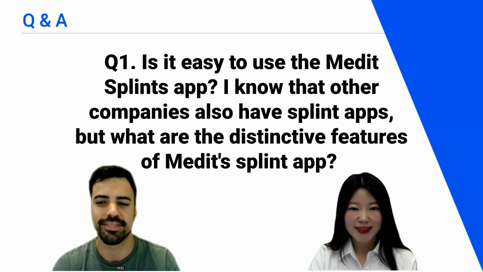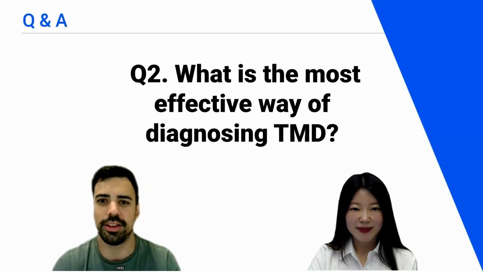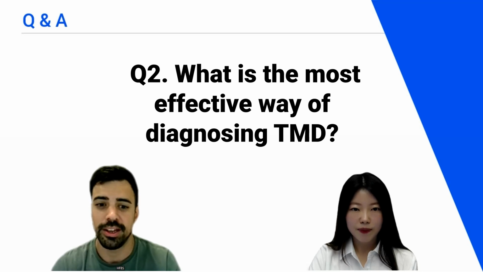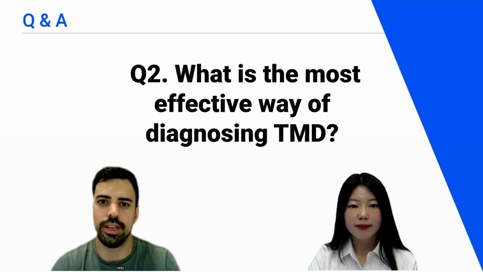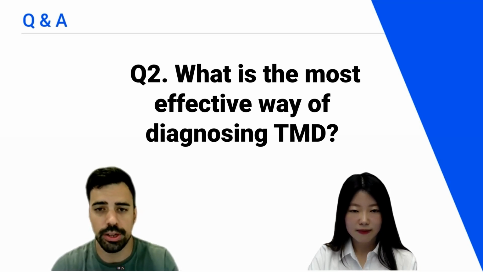Okay, thank you. Let's move on to question number 2. What is the most effective way of diagnosing TMD? That's quite a broad question. When it comes to TMD, and we haven't spoken much about it in the webinar, it is another full topic concerning how to diagnose TMD. The first thing that I'll try to do is ask the patient for symptoms, for signs, anything that the patient might feel. That's going to give me some pieces of information.